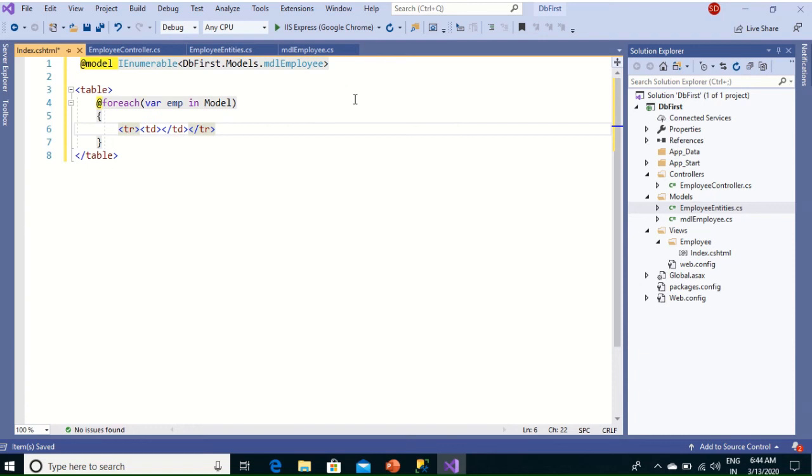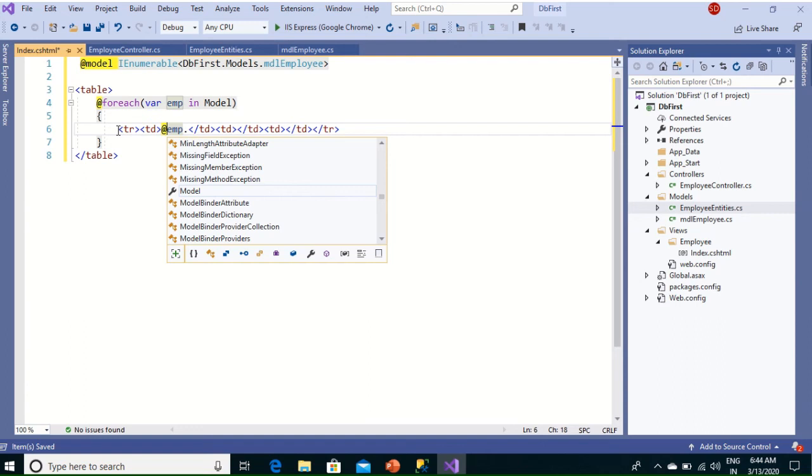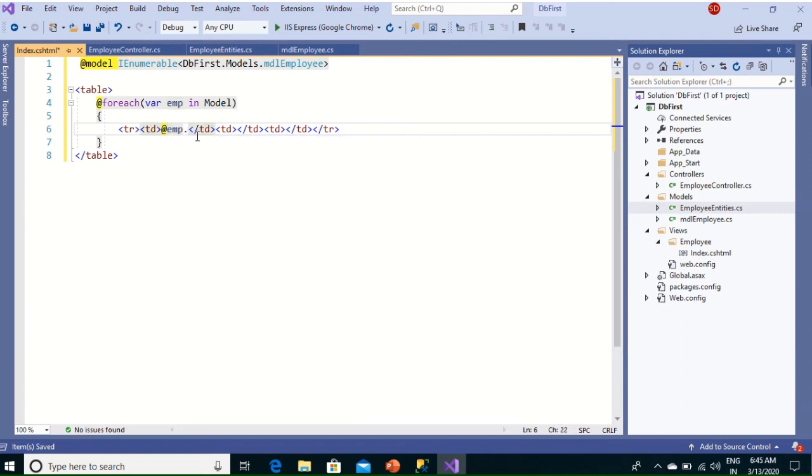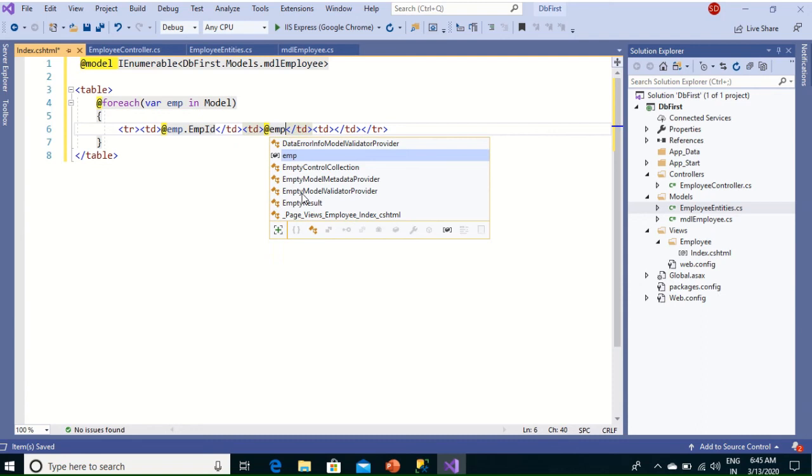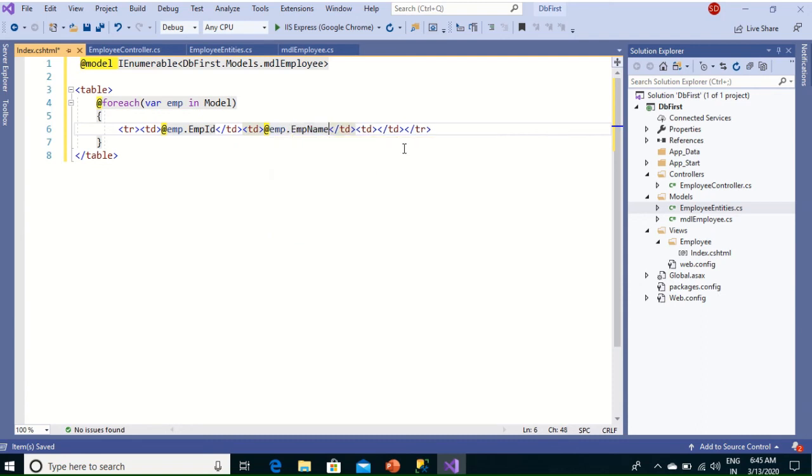So 3 td I will give. Okay, 1 td I will give emp dot. Why is it not coming? I have to give the @ here because some HTML was entered in between. @emp.EmployeeID, then @emp.EmployeeName, @emp.EmployeeDOB. Okay, it's done.